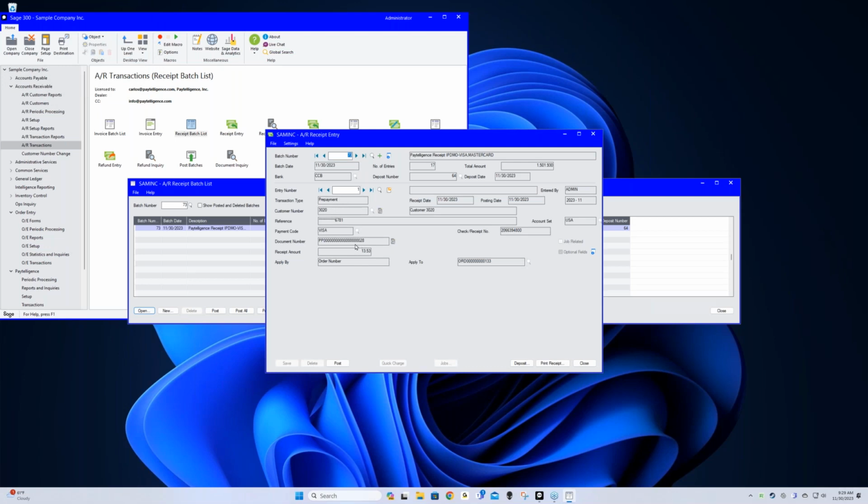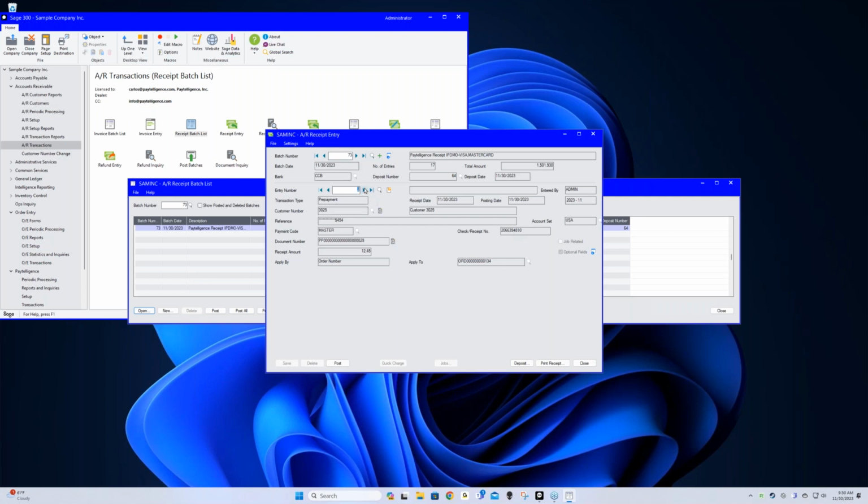These are individual receipts related to an order. This was probably part of our mass authorization and mass capture, if you will. It creates a prepayment, aligning it to the order. It also uses the last 4 digits of the credit card and puts it in the reference. The payment code is the card type, and the receipt number is actually the transaction receipt in the gateway. So if you ever need to contact your gateway to review a receipt, you simply would share this, and they would be able to find it within their own systems.